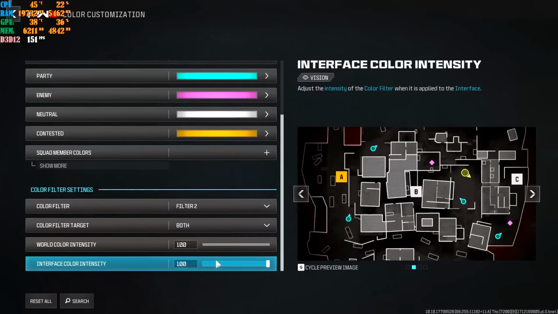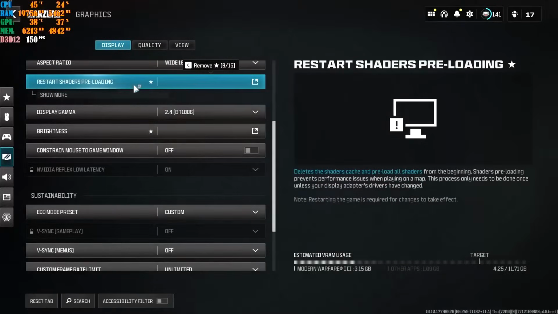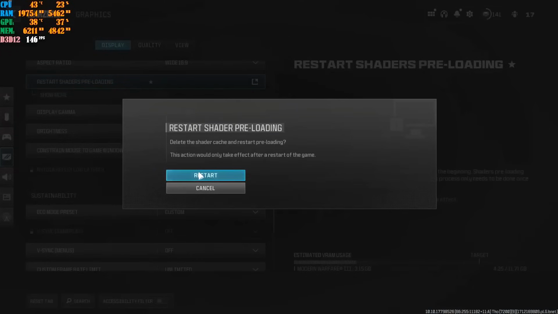Now, the most important step you're going to need to do is this right here. All right, ladies and gentlemen, so this is the most important step that you're going to need to do after applying all of these settings. Now, before you jump out of my video, listen to me, please. Listen to me. You're going to click on Restart Shader Preloading, and you're going to click on Restart. Then you're going to restart your game either through Battle.net or Steam, whatever platform you're playing it through.